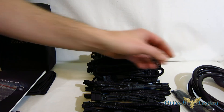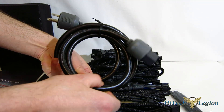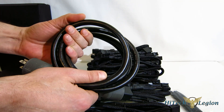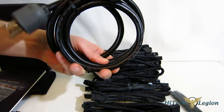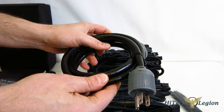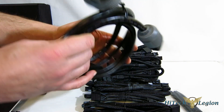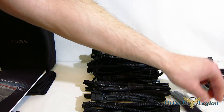Next, the power cable — 12 gauge, not a little 18 gauge. This is actually very important: at 1600 watts, you're going to be drawing about 15 amps at the wall. So a 12-gauge power cable is very, very important. You don't want to be overheating your power cable — you want something that can deliver the current you need without heating up. EVGA has included it, and you don't see 12-gauge power cables included very often with a power supply.